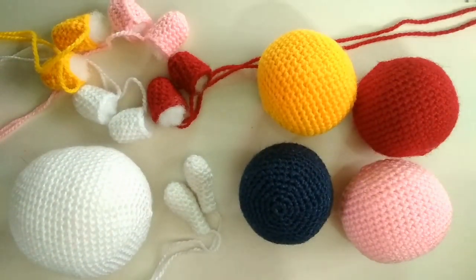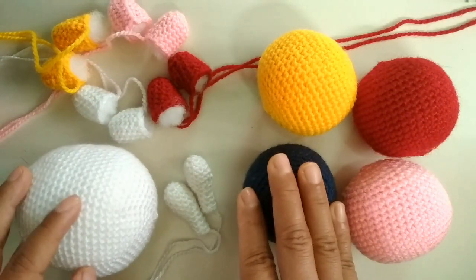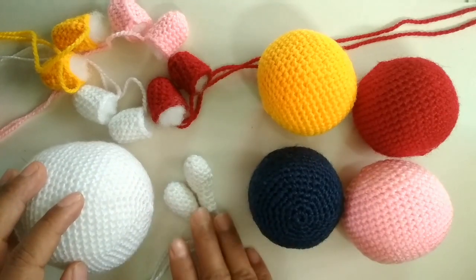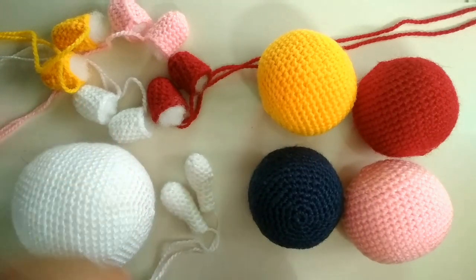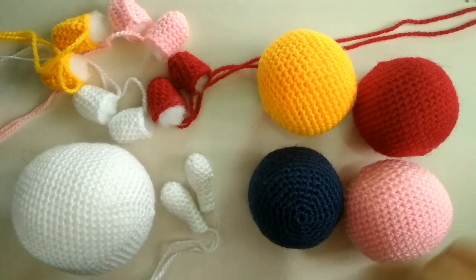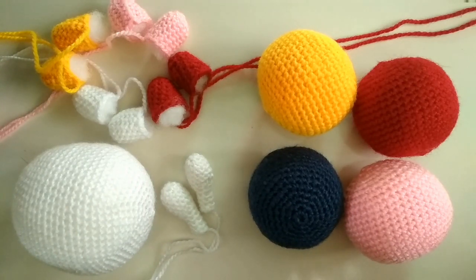Now that we have everything ready, the head, body parts, antenna, and the 4 pair of legs, the hard part is over and we are ready to attach them together. I don't want to make the video too long, so I'll show you how they are attached and how to embroider the little cute eyes in the next part.